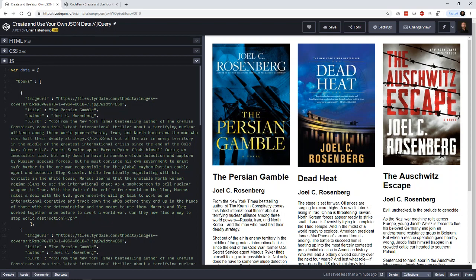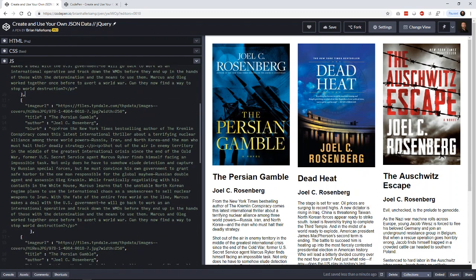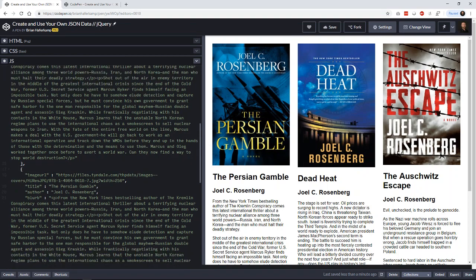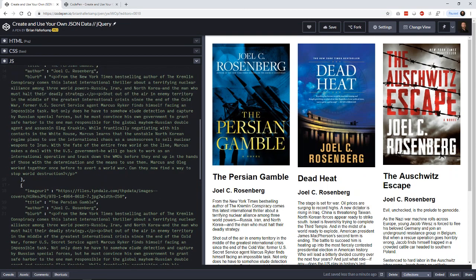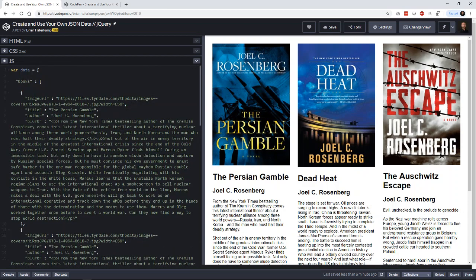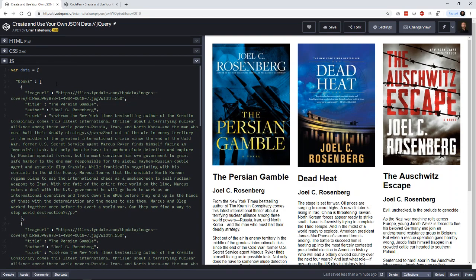Getting some funky things going on here. Let's just line this up a little bit better. So we have 3 books. Remember the last one, you don't need a comma, and that's part of our array. Okay, so it can be moved over there. So that's a part of our array. We're going to clean up the styling a little bit in just a minute, I think. So now we have our 3 books.